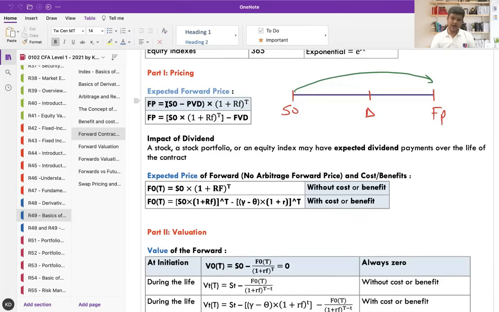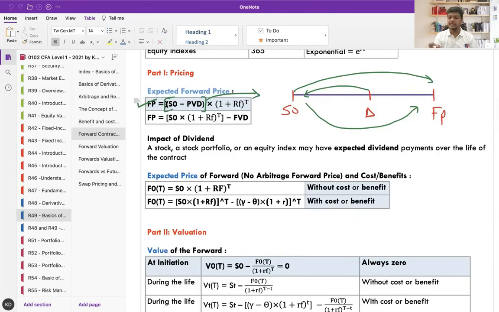Now, are you going to get the dividend? No. So you have to subtract it, right? Correct? Yes. Now there are two ways of adjusting it. First, you have to take everything in the future. So the first way is to bring the dividend to the present, subtract it from the spot, and then take everything in the future. That is one way. Are you getting it? Yes.